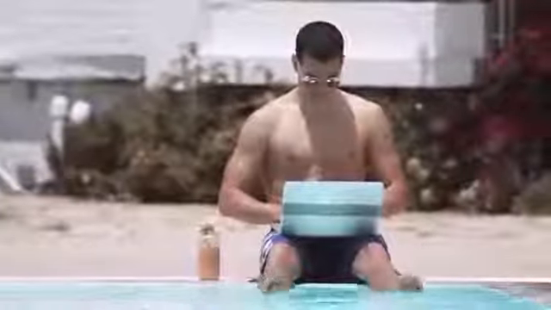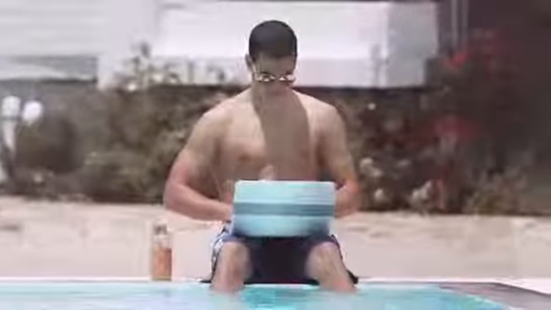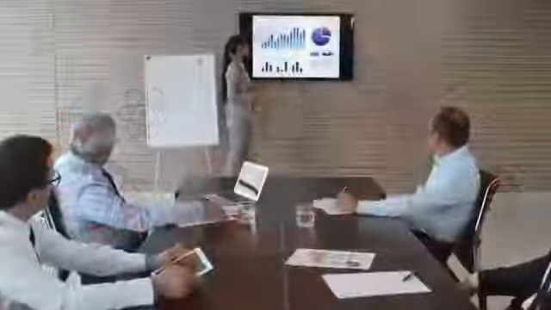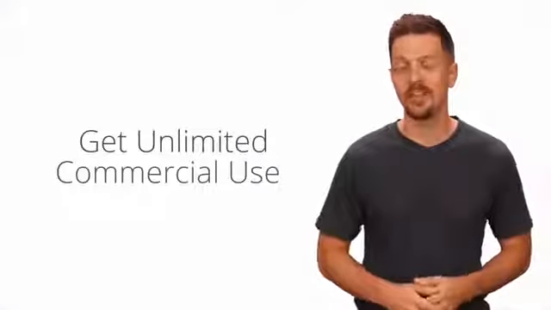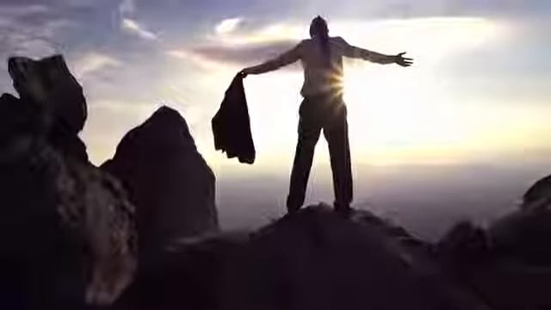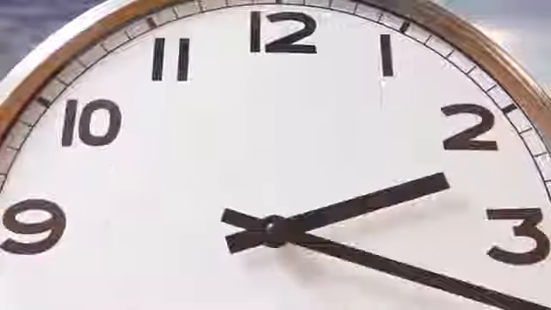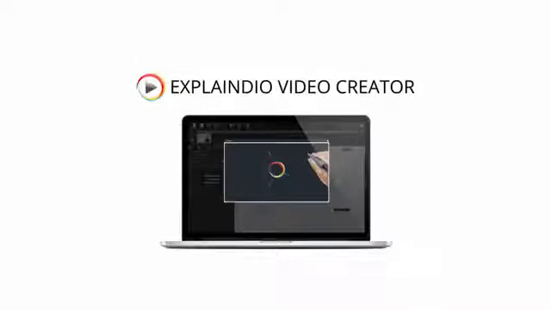Now, marketers, trainers, and communicators from businesses both small and large can use more videos to pass on their message without the previous restraints. Videos created with Explain.io come with unlimited commercial use, and can even be sold by creators to other businesses. Explain.io is the established market leader of do-it-yourself rapid business video production. Tens of thousands of creators, communicators, and businesses are already using Explain.io, with more joining every day.